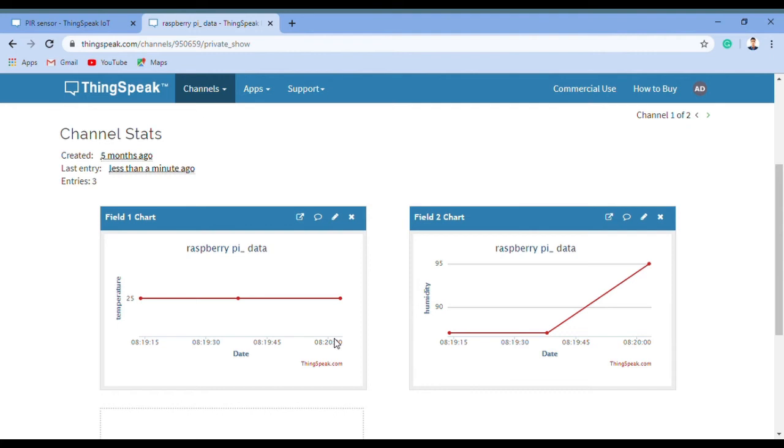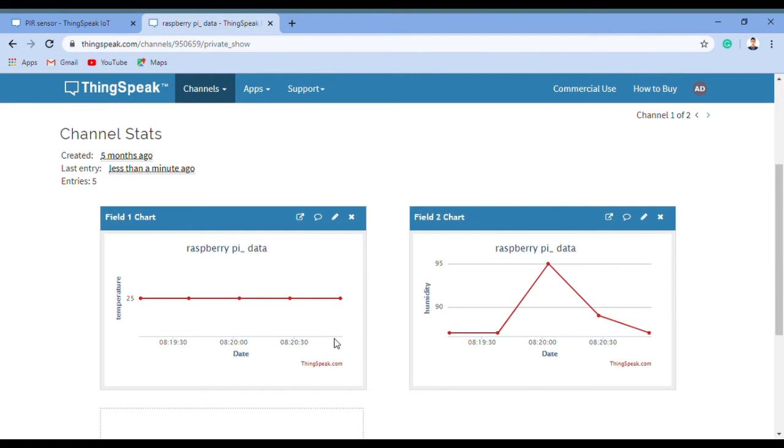From this platform we can generally access the data from anywhere, as a public view or a private view. If I wish to put it as a private view, then no one can see my data. So I am going to show it in the public view. Here you are seeing that the humidity data are changing. Today there will be rain, so the temperature is a little bit low.